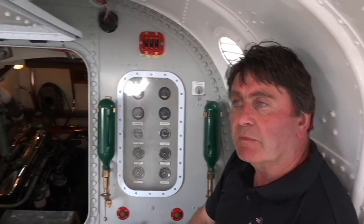And how long did it take to renovate it? I'm getting on a bit, so I put a team of guys on it to help me, and effectively it's taken about 3 years to get to this point. But what I wanted to do was not have it sit in a boatyard rotting away for 10 years while you sort of do little bits. Spend a bit of time and effort on it and get out and enjoy it.